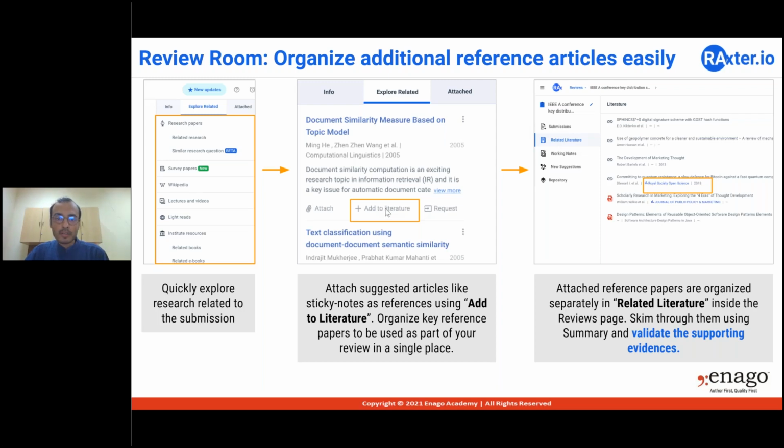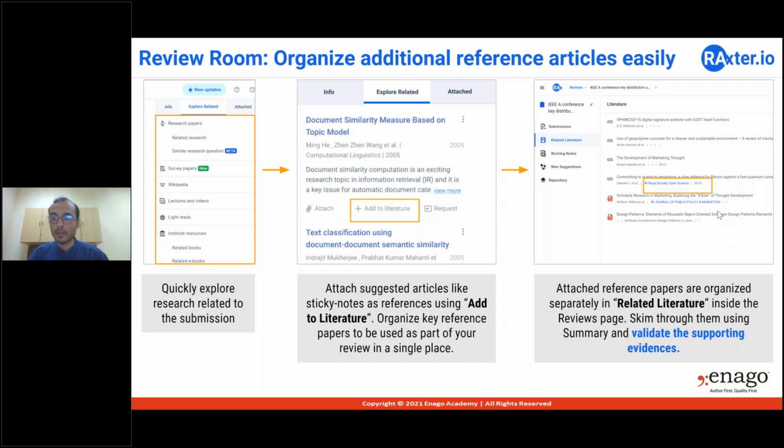And once you click on add to literature, there will be a section over here called related literature, just under submissions, where all your related references which you might want to use in your final review as you are addressing the authors will be organized, right? So that's a good way in which you can validate, and later on you can look into them.